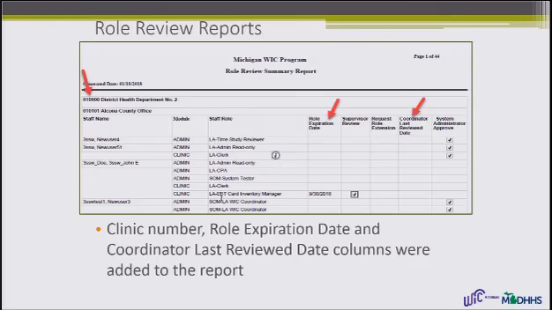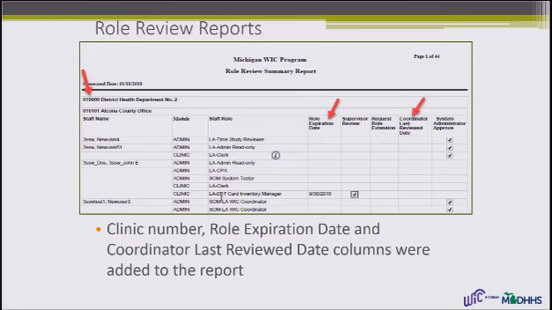Coming up, there are system-generated emails that will be sent out. We already have most of these emails in place, but we thought that a little more detail was needed in the emails that went out, and hence the change was made. The user access request emails that will be received will now include more details such as the user ID, the local agency that was selected, and the supervisor that was selected in the request.